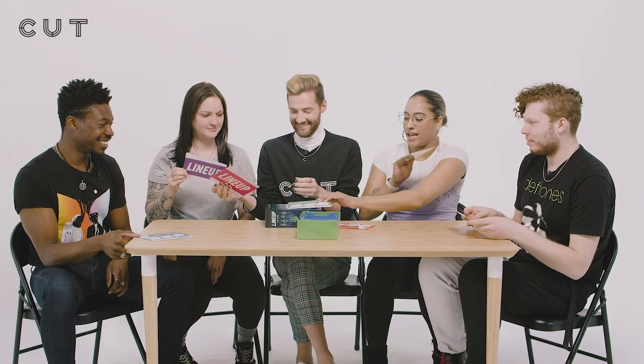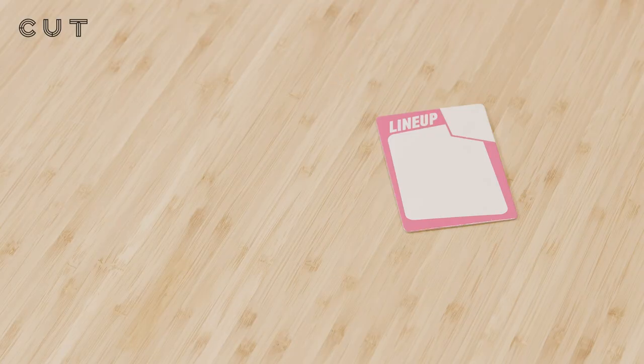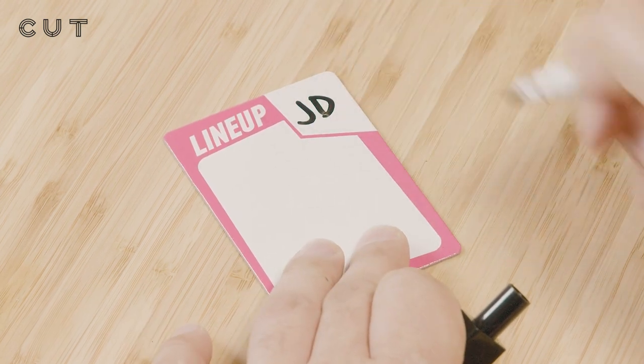Oh, I want that green. Cool, perfect, great. Set up the game by giving each player an answer card, a guess board, and a marker. Write your name or initials in the corner of the answer card so everyone knows whose is whose. The player who's most recently been in a long line goes first.